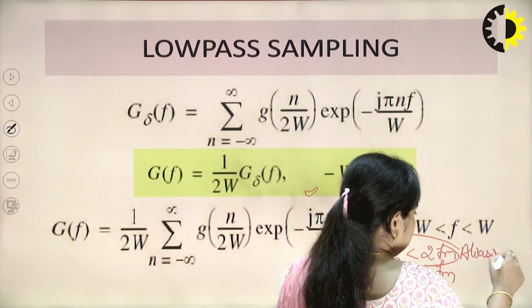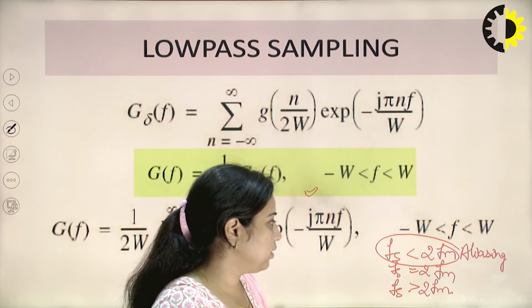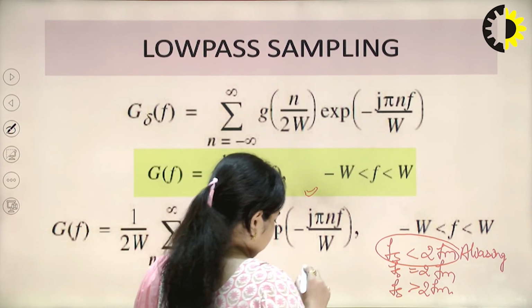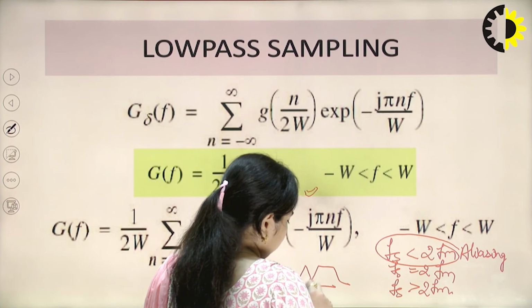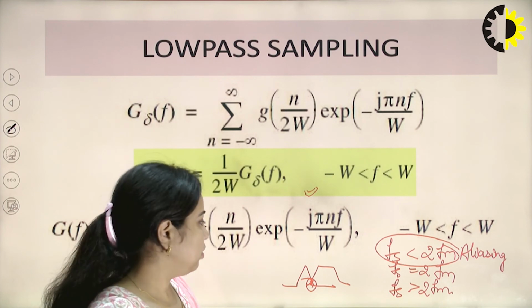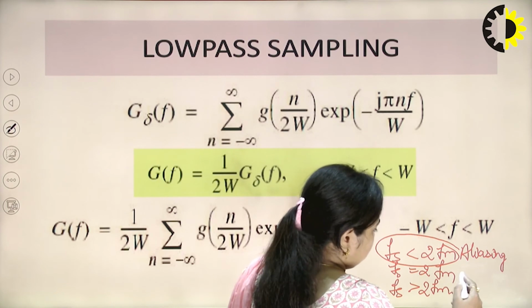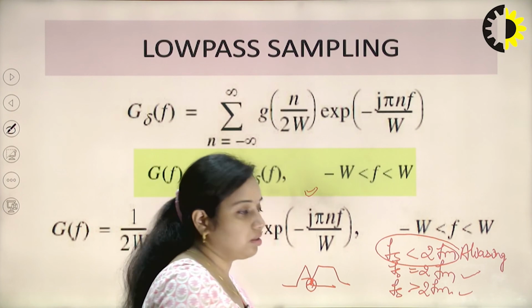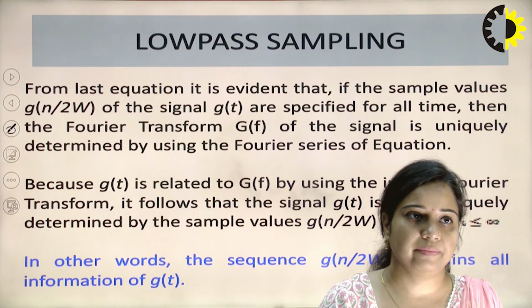Now, aliasing effect means whatever samples are being collected are going to give rise to overlapping of the samples. So, that is responsible for loss of information. That is the aliasing condition. When Fs is equal to 2 Fm, this will be the ideal condition. Fs greater than 2 Fm is desired. Every time we are sampling, we are going to sample at greater than 2 Fm.